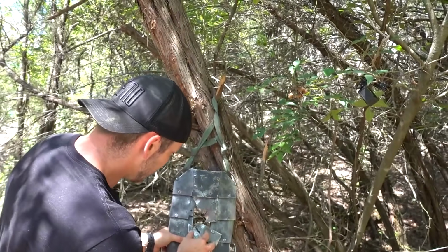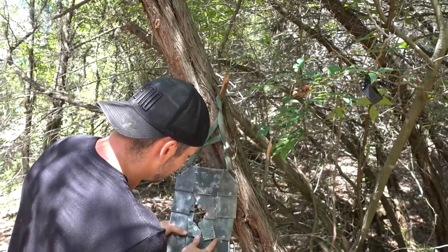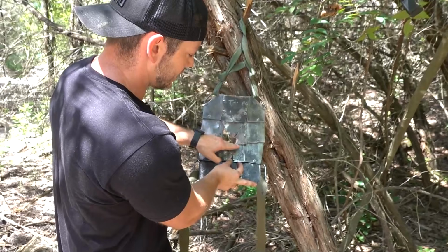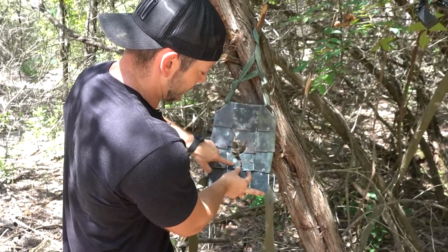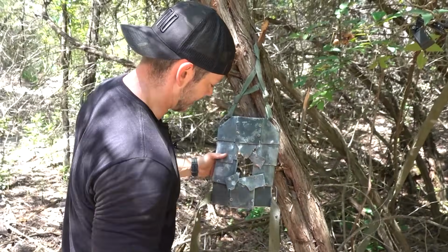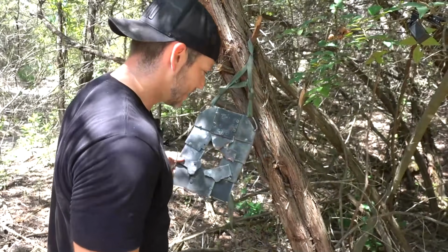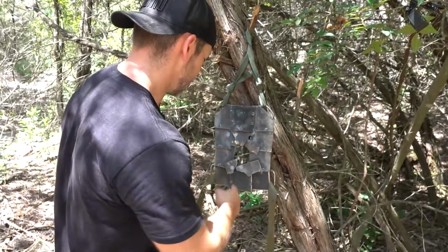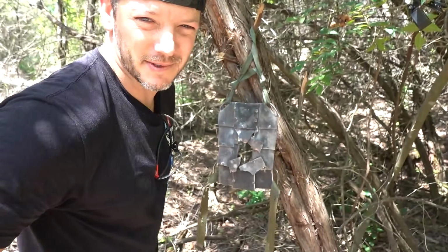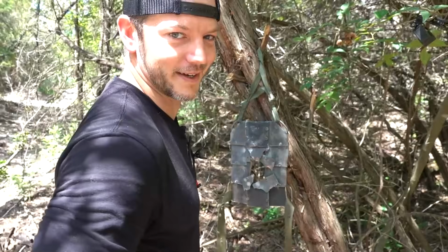So right in here, it broke 2 plates. It actually hit at the best possible place. It hit at a place where this plate was overlapping this plate, but it shattered both plates like glass and went right through. Luckily missed our tree, went right there. So yeah, can't stop a .375 CheyTac. Weak.